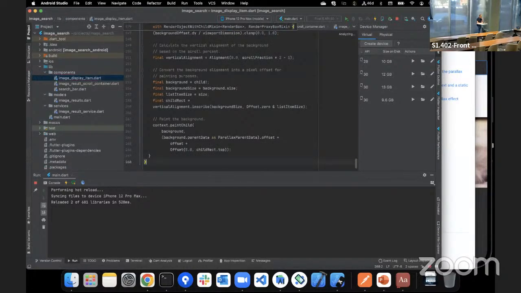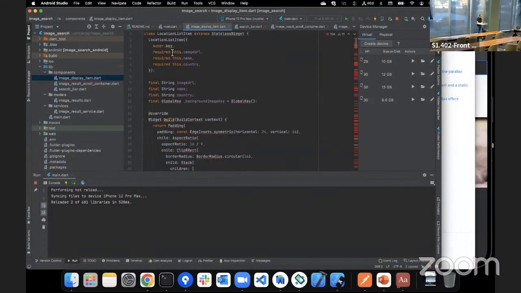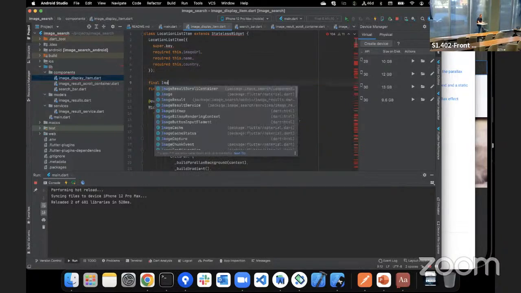And then I'm just going to paste that. I'm going to go to the top. We don't need this location list item, or sorry, we don't need all these properties like an image URL, a name, and a country, because we already have a model. So we're just going to change this to be our model, our image result model.